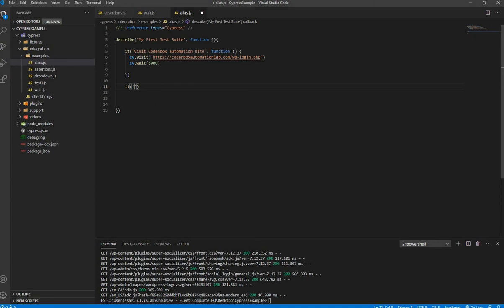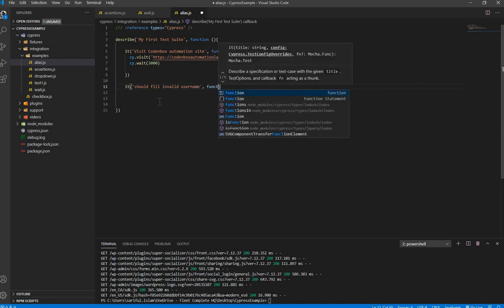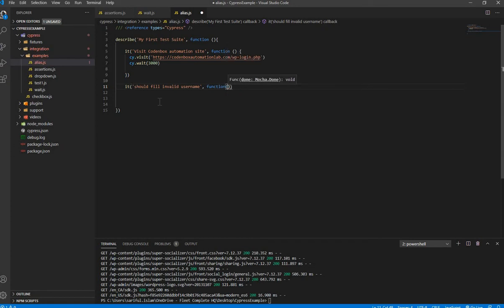I'm going to give a description, should fill invalid username, and the second parameter is the function.